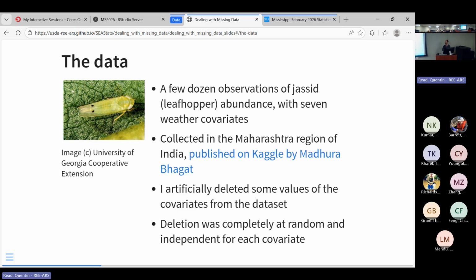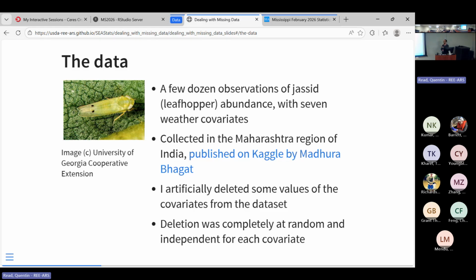So we have 8 columns, one of which is our outcome variable, the leafhopper abundance, and the others are different weather variables. The data set that I got was complete, but I just artificially deleted some values.